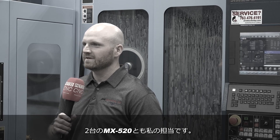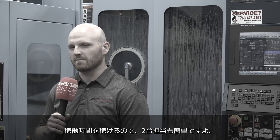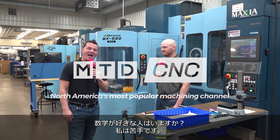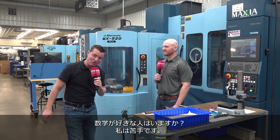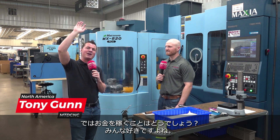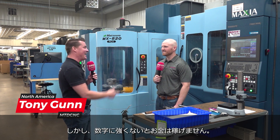I'm able to run both of them — with the cycle time between the two, I can run back and forth and keep them both going. How many of you like math? Raise your hand. Now I'm putting my hand down too. I was not good at math, but how many of you like making money? Oh, we can raise our hands for that for sure, right? Well, oftentimes math and money go hand in hand.